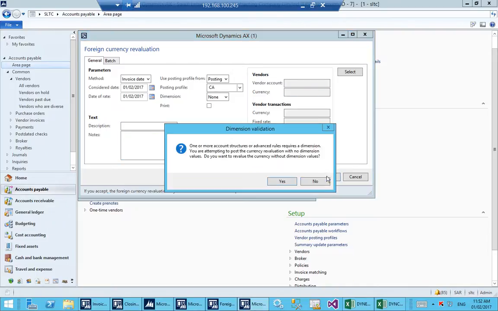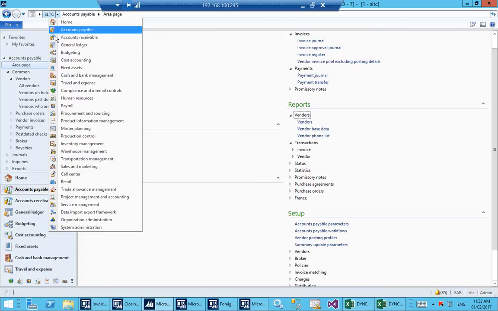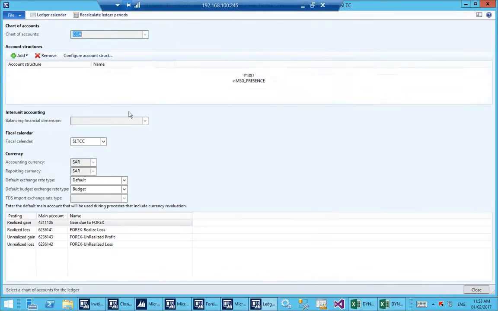Okay, if we say dimensions, basically project, department, cost center, what is at the time of capturing data? Correct? The revaluation cost should also go into the same accounts which is used for capturing the cost. See, this is accounts. This is for foreign currency valuation. If you go to ledger, you will find here this is accounts.